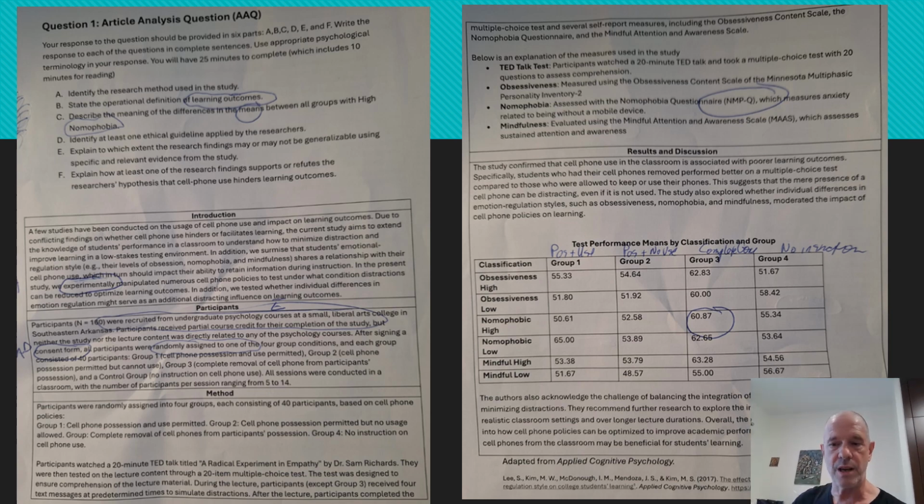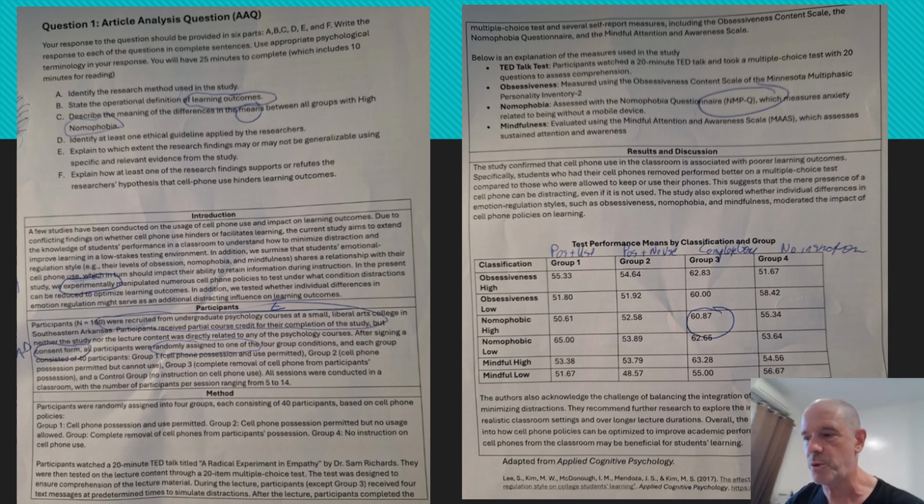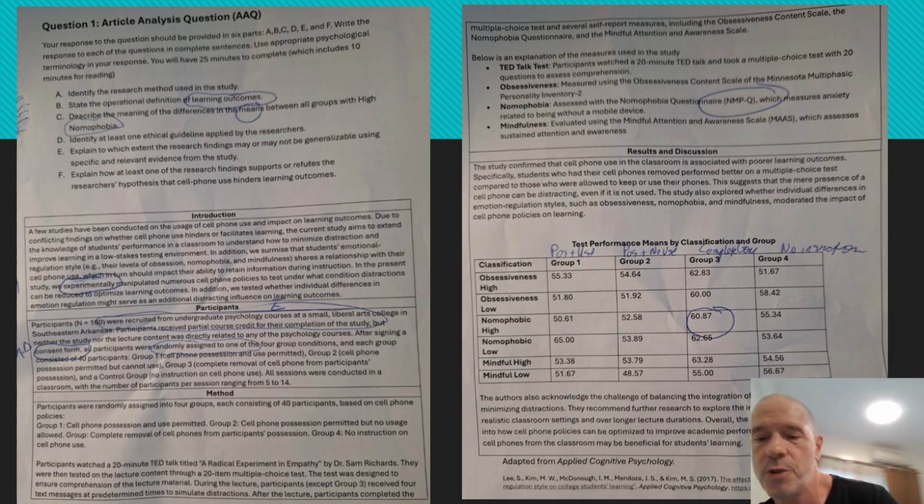I haven't read the whole thing at this point, but right now I'm thinking not generalizable, because why would we assume that a small group of younger people at a liberal arts college in a small part of Arkansas would apply to all of humanity? Excuse me, I'm going to move away now, the light is back on.